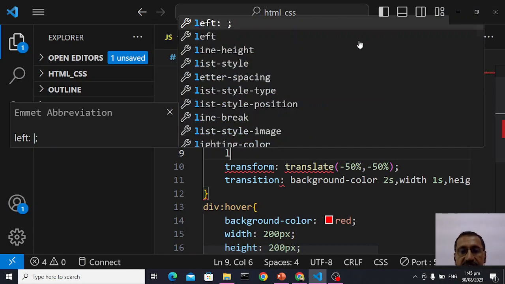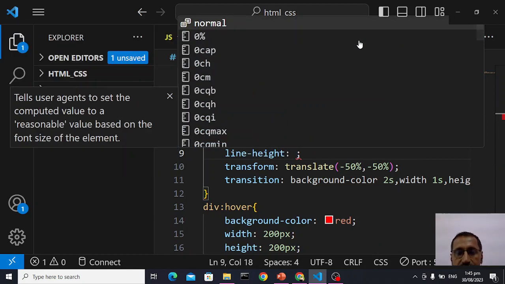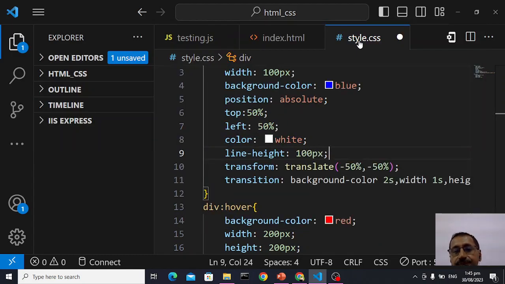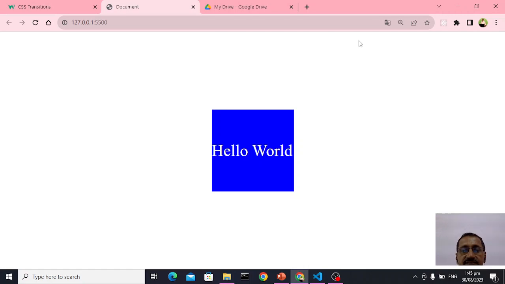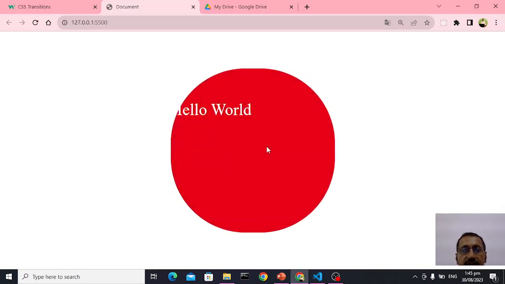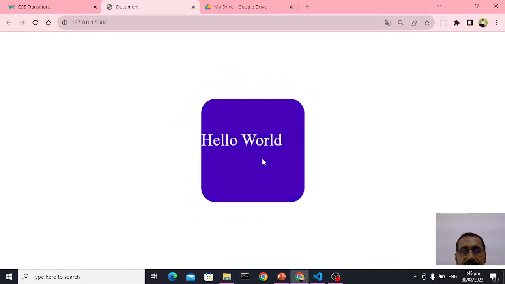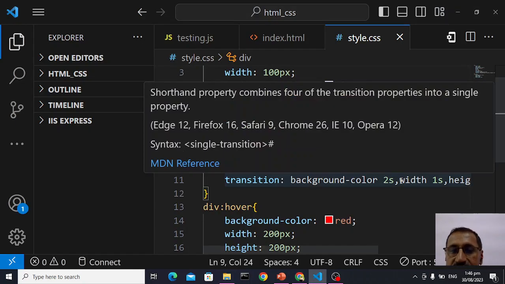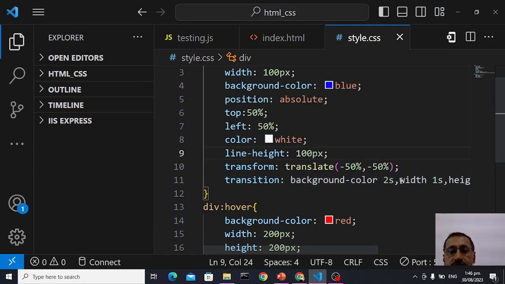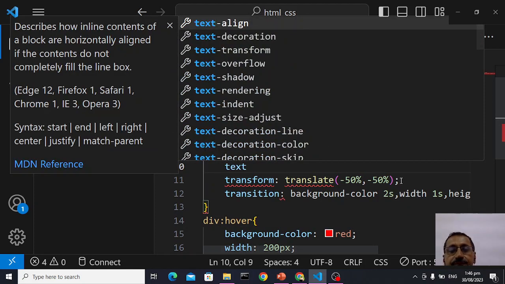So I will just say line height will be 100 pixel. Now if you look at this. Fine. So the line height is set to 100 pixels. Then I want text align to be center.